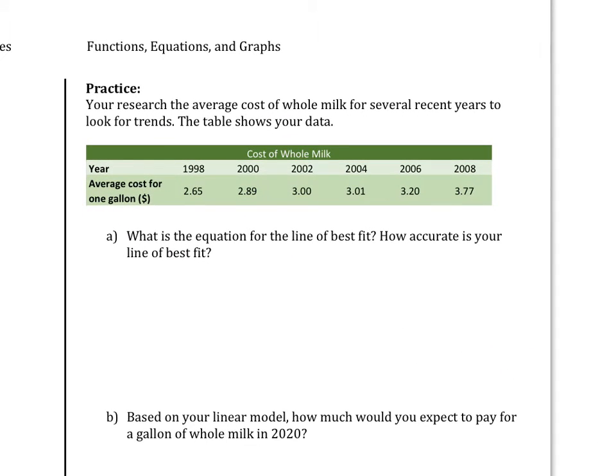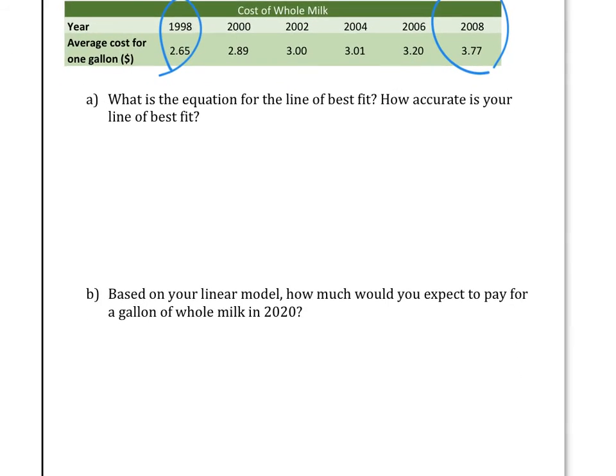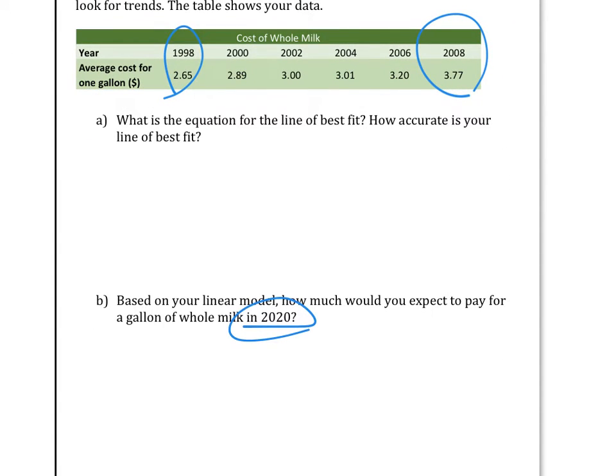All right, this one. Let's just have you guys do this one. Everyone's answer is going to be a little different because it depends on which two points you pick, but the general idea should be pretty close. So go ahead and do that. Okay, so if you use the two endpoints and you created a line of best fit and you're trying to figure out how much milk will cost next year, you got $5.11.